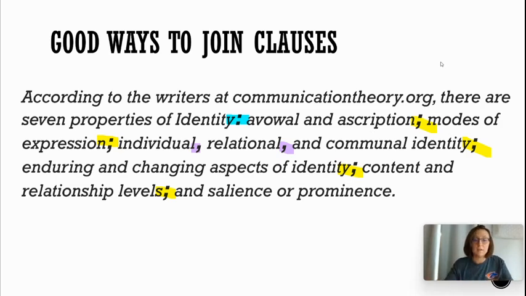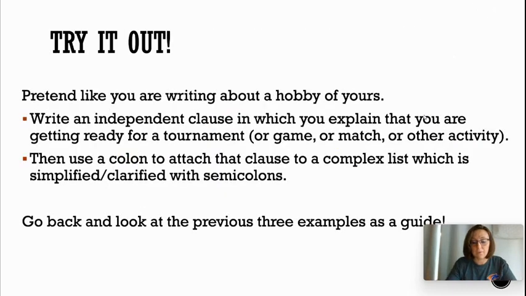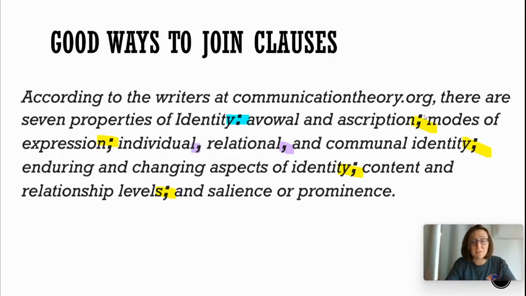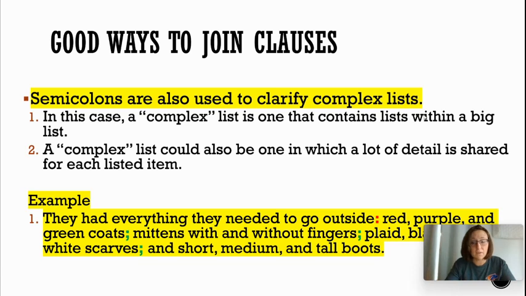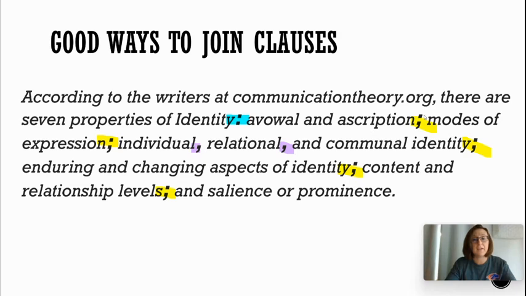It is a complete thought with a colon and then a complex list. Many of the items in that list are either lists of other things or an explanation, so the semicolon becomes necessary to help clarify. Again, with these examples, you could separate this into multiple sentences, and you could separate this into multiple sentences, and even this one, any of those would be perfectly fine. However, in this case and this case, it's actually shorter and simpler to write it as a single sentence than it would be to separate them.